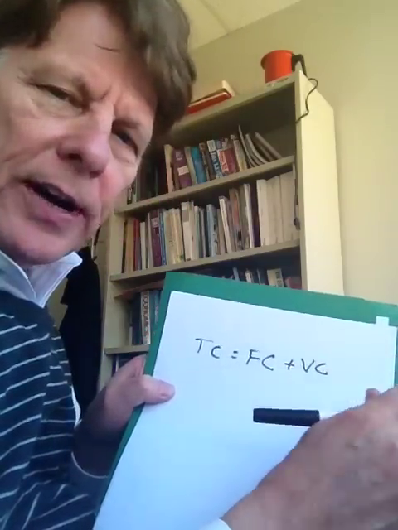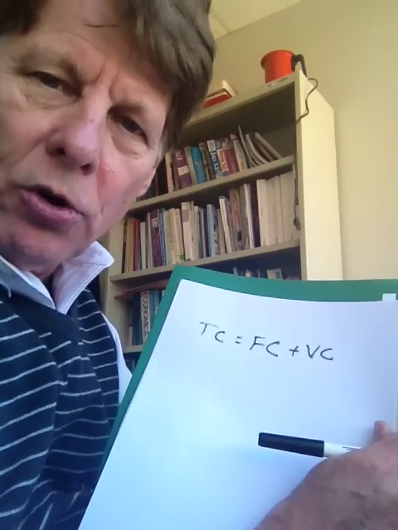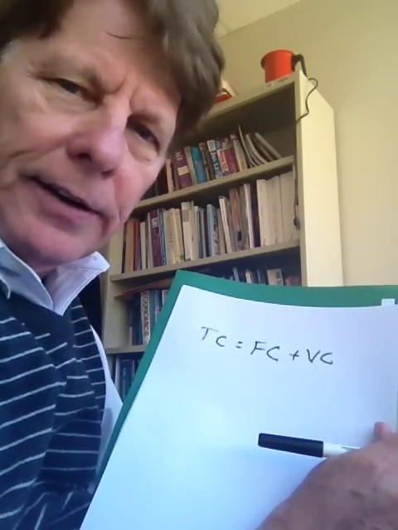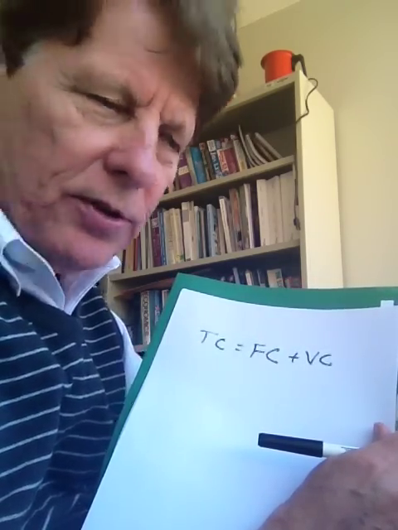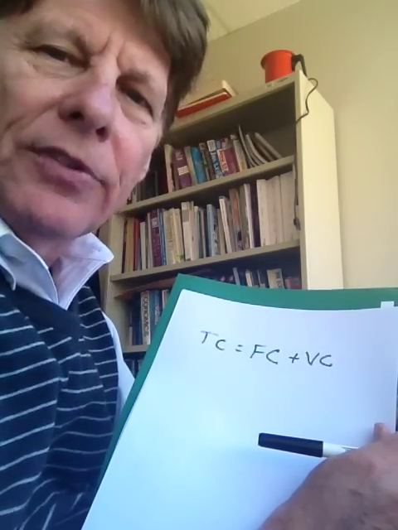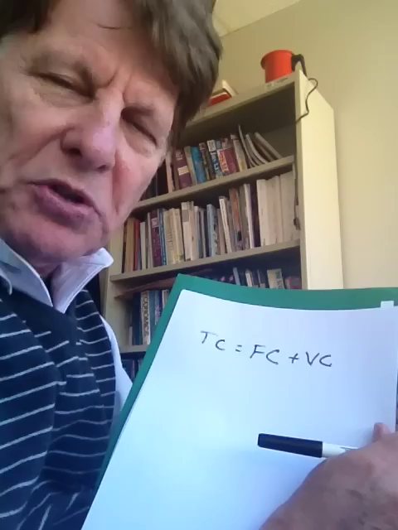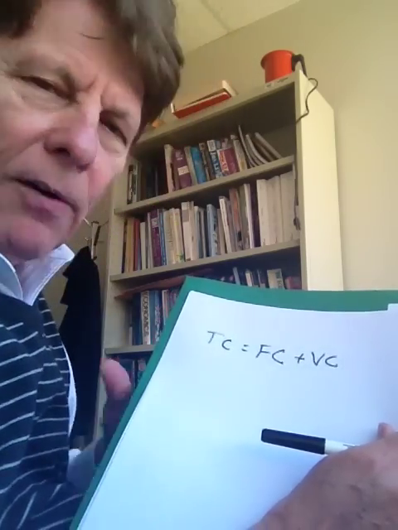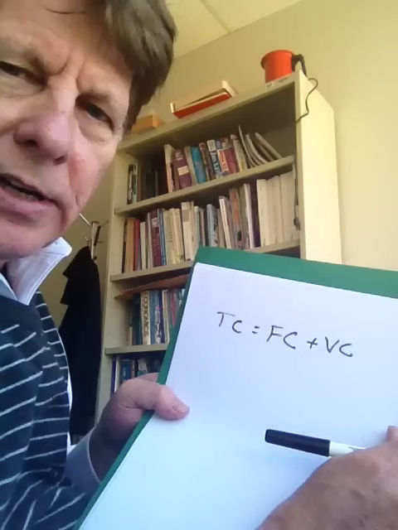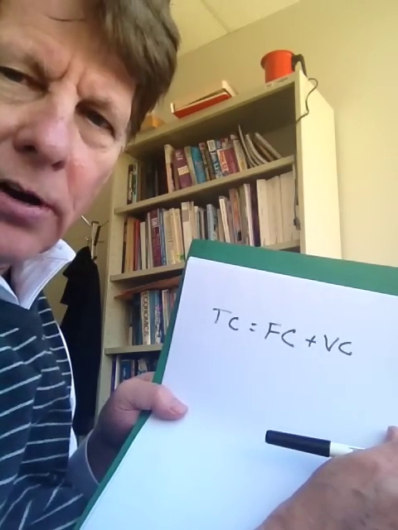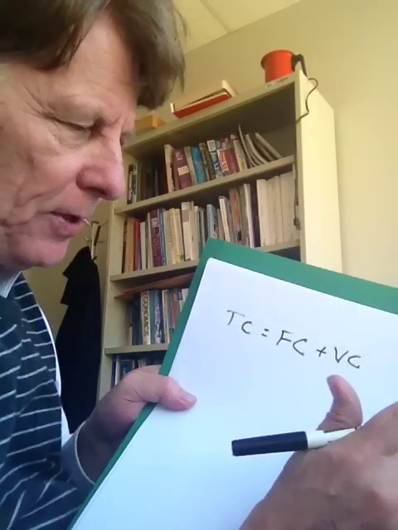Variable costs, on the other hand, are costs that you can control. These are costs that will fluctuate with output, and clearly, the more output you produce, the higher the variable cost will be. This will be things like labor, other resources, electricity, stuff like that. Now, if we were to show the relationship between total costs, fixed costs, and variable costs on a graph, it would look something like this.